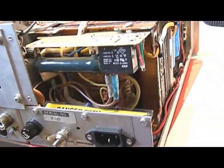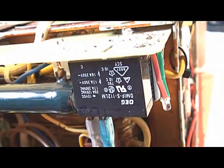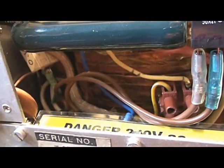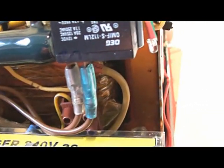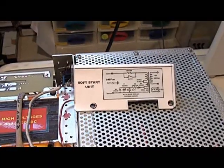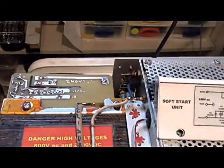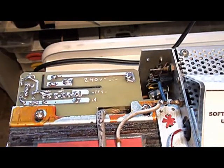Here is a closer look at the circuit board, mounted off the transformer holes. This is the high powered resistor, and the relay which is ex-microwave oven — conveniently it had a couple of spade terminal connections. The 240 volts comes in, goes via the fuse holder and on/off switch, and then via the relay or via the resistor and relay to the input of the transformer. I've also made a cover with a circuit diagram on it, so we know what the components are and what they do. That cover will cover the top of the circuit board.